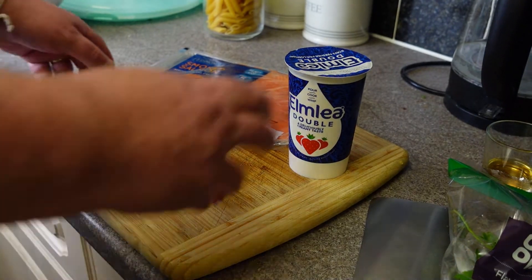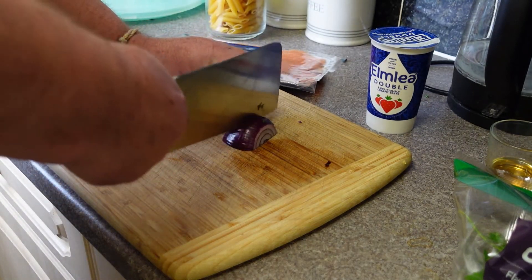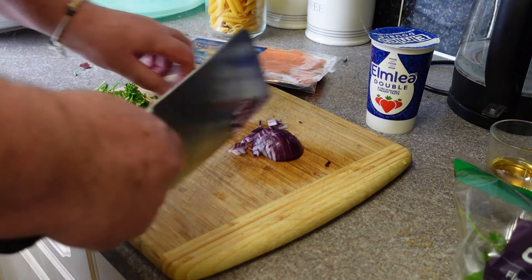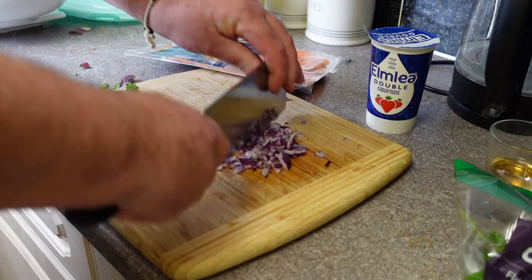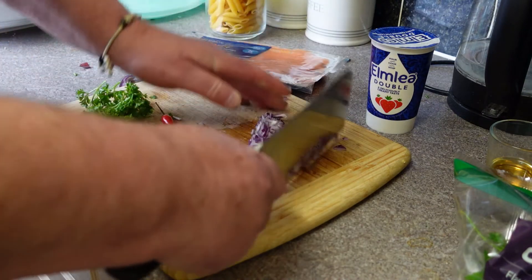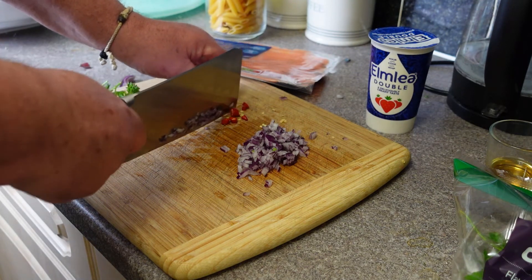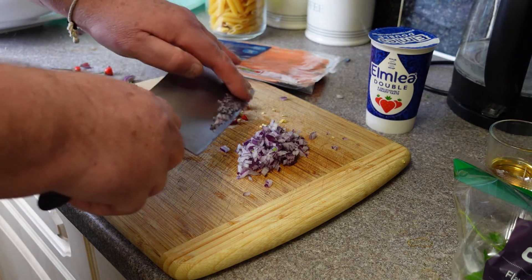So we've got the alarm on for that. Whilst we're waiting, we're going to chop up the onions. The onions have to be really, really fine because you don't want thick onions — it's a delicate dish. Get the onions chopped up really nice and fine. Normally you'd leave them a bit chunky, but in this case because we're doing the salmon we want them finer. I like to spice it up a little bit so I'm going to put a few peppers in there. One is enough. As I say, that's optional — you don't have to put peppers in.